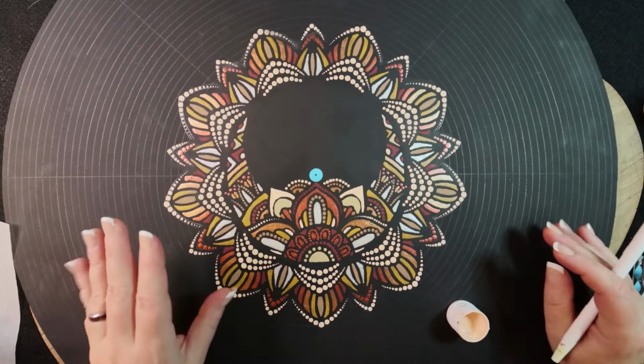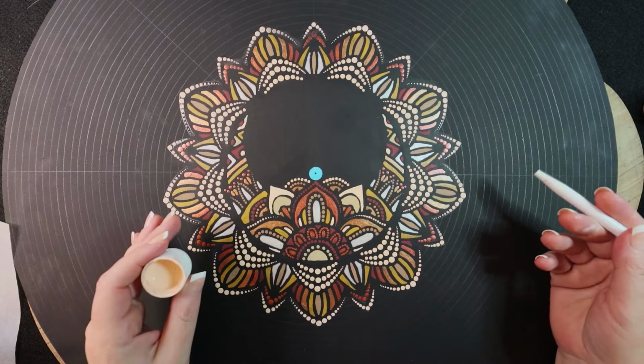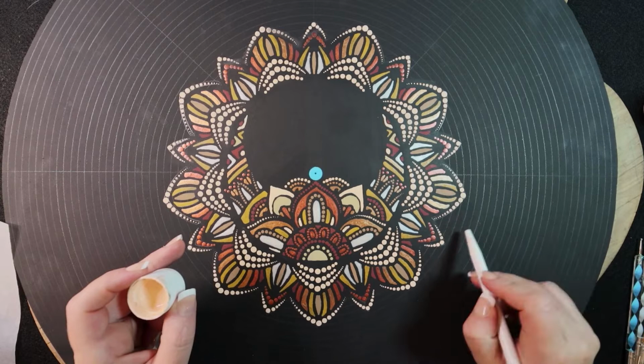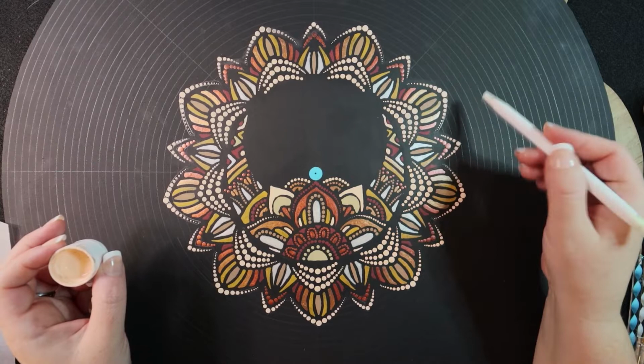Okay, so our first step I would like to do is basically encapsulate this into doing a row of dots surrounding it, just to keep it inside. What I'm going to do is use the sun-kissed peach and the size 9 dotting tool. I'm going to find where the circle has not too much overlap. So over here, it goes all the way to the line. You could tell that some of these weren't lined up properly, but that's okay. We really want to just find a spot where it's not overlapping.